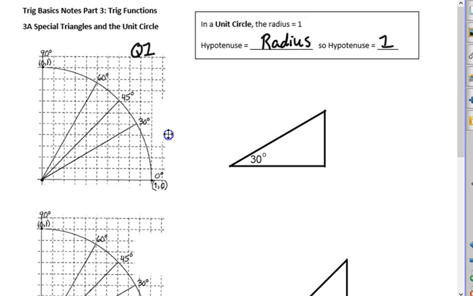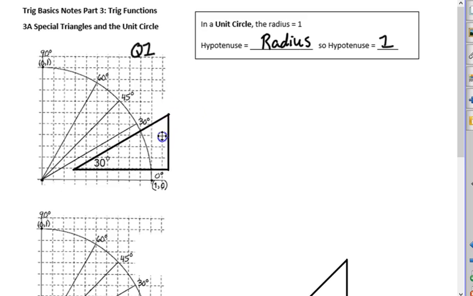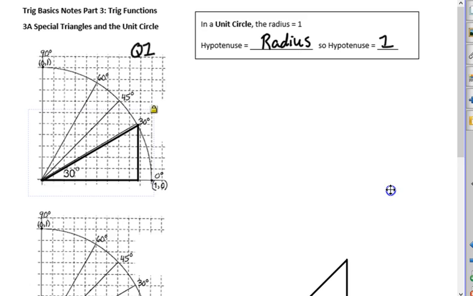I can move my little triangle here, and I can insert my right triangle, my 30, 60, 90 right triangle, into this little slot right here. Okay, it fits so nicely. I just got through telling you here that the radius of the circle is 1, so that means the hypotenuse of this triangle is 1. Now you might be thinking, no, we've been doing this, and the hypotenuse of a 30, 60, 90 triangle is 2. There's the rub. We have to figure out what to do with this.